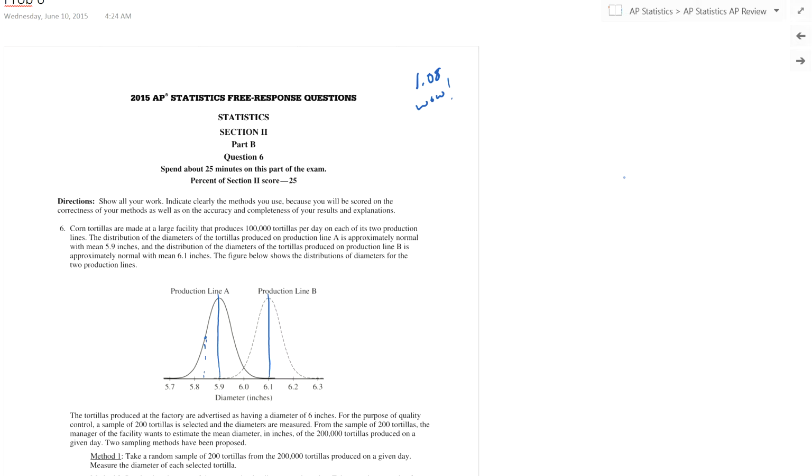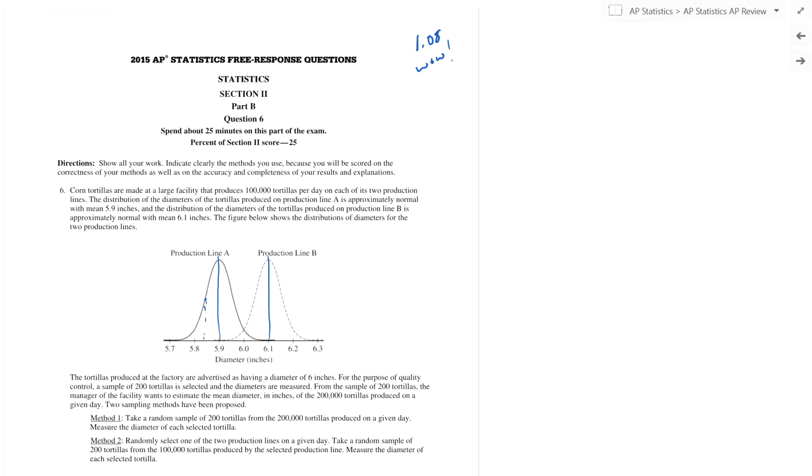Alright guys, last one, number 6. And again, we really haven't looked at any 6s, but the content is, we've looked at a ton of them. We just haven't looked at the exact problem. So here's number 6. This one happened to be 1.08 was the average, which is a little bit crazy, especially after you look at it and you see what's being asked. You're going to go, wow, I could do that one. But anyway, here we go.